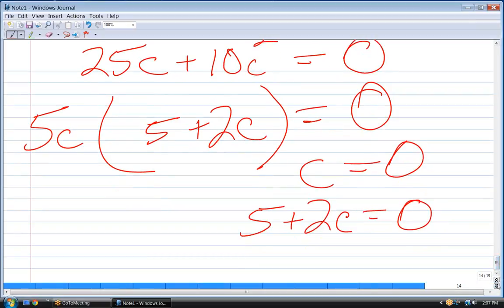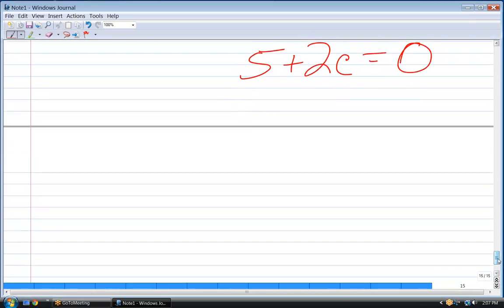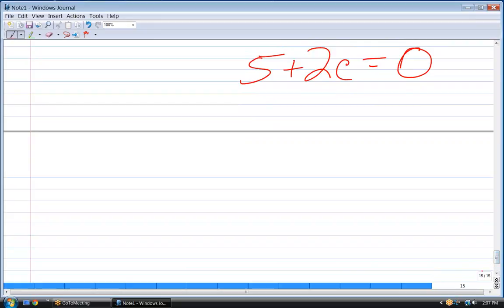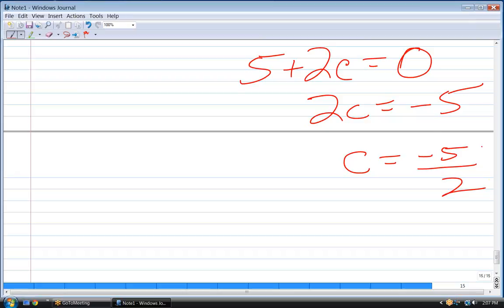Now, you were pretty close in your answer, but because you tried to do 3 steps in one, you did it wrong. Do it step by step. What's the first step here? Subtract the 5. So that gives us 2c equals minus 5. And now the next step? Divide by 2. So c equals minus 5 over 2. You just had the reciprocal, is all. Well, it's an easy mistake to make if you try to do all 3 steps in one. That's why it's a good idea to write it out.